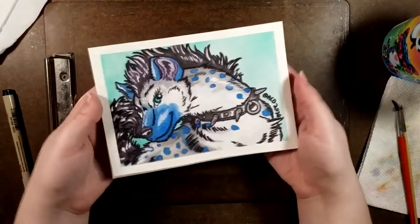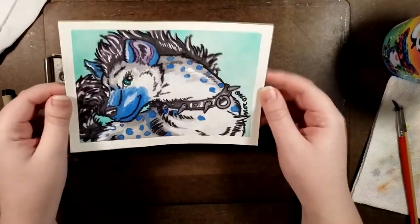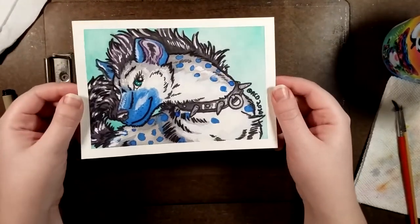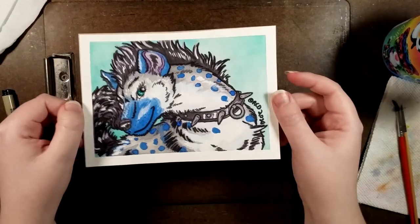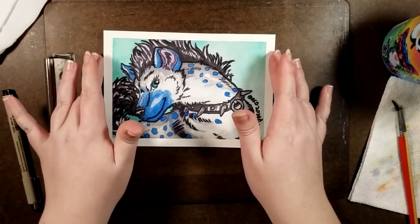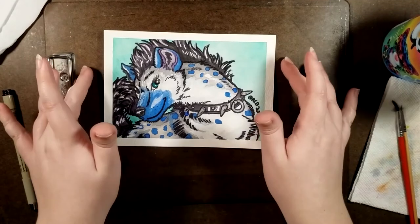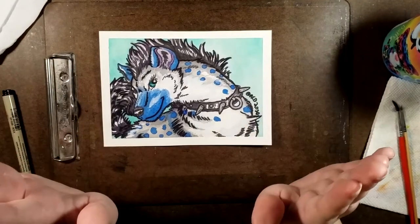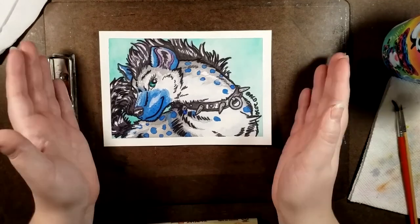Okay, so here we are, tape all removed. Nice crisp border. And while overall the painting isn't horrible, not a fan of the paper, not a big fan of these paints. Definitely you could do better.